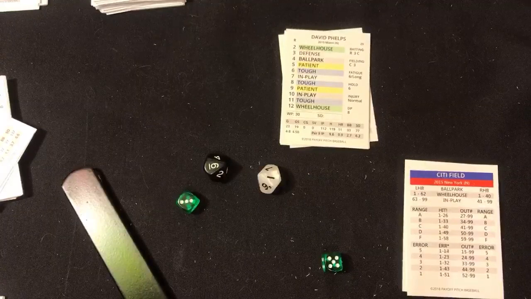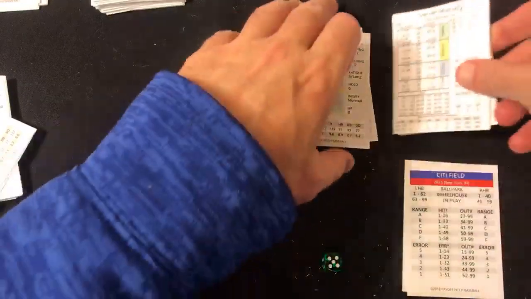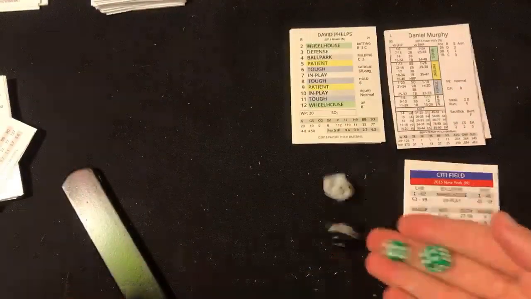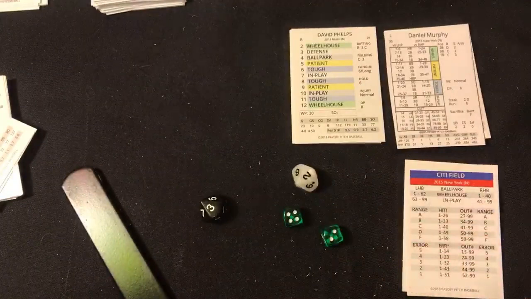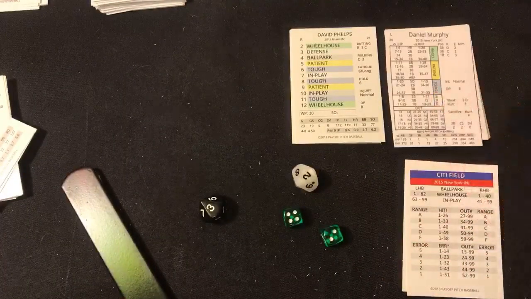And we go to the bottom of the 6th, see if the Mets can tie it up here to keep Colon from getting the loss. And that's a 6, tough 32. A tough 32. It's a base hit single for Murphy.